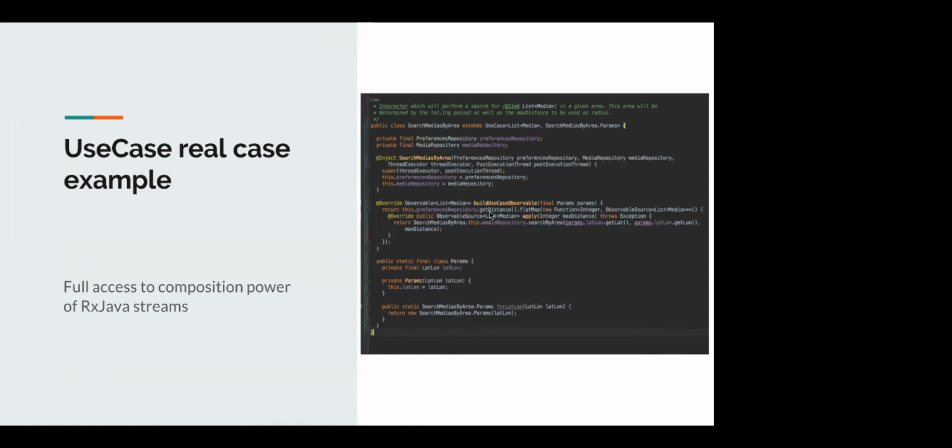So as you can see here, we're composing from different repositories. And this is something that is truly powerful. In use cases, for example, before fetching data from the repositories, you could perform validation for fields and things like that. And it's a great way to encapsulate all this business logic into unitary classes.